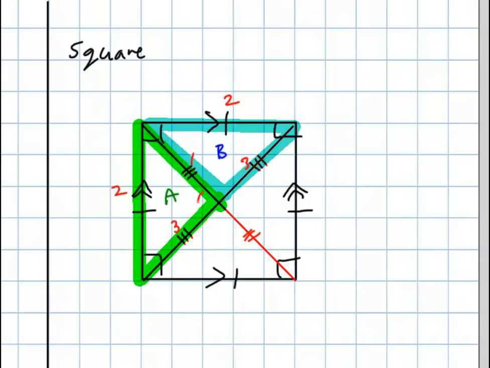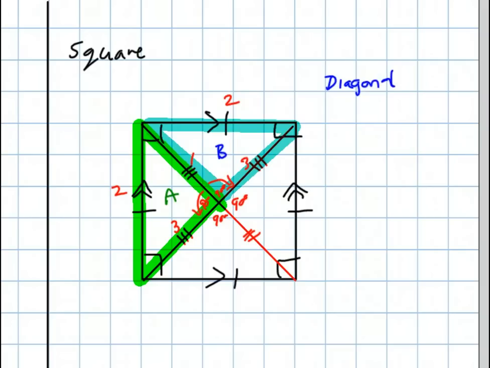And again, that means that, as with a rhombus, these angles here are 90 degrees. And it can be shown that must be the case for these other two here. So the properties of the diagonals of a square are that the diagonals bisect each other.